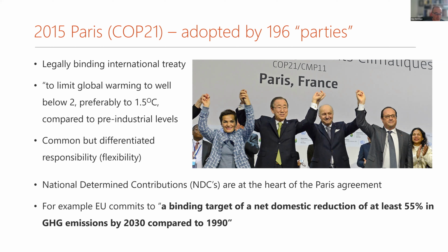And the idea is that these nationally determined contributions are kind of a ratchet mechanism. So the first ones that were submitted were nowhere near enough. There was an update for some countries just prior to Glasgow COP26 last year. And at COP26, they agreed it's still not enough. So let's agree that we actually update them all within a year, and that's due to be done by this year, November at COP27.